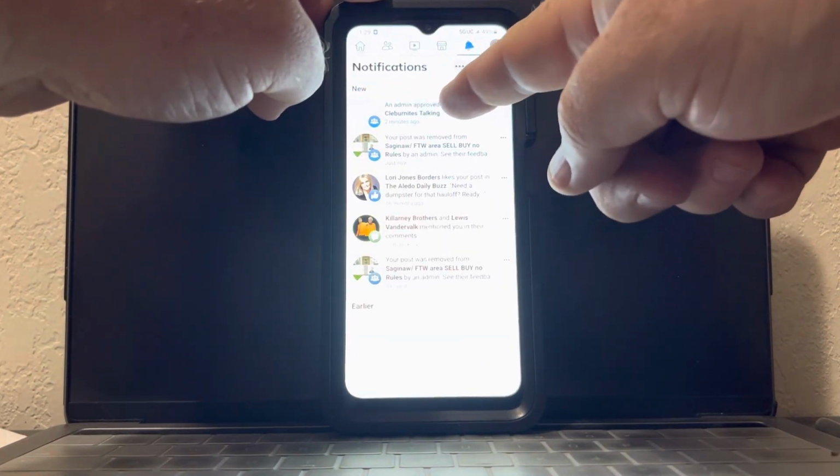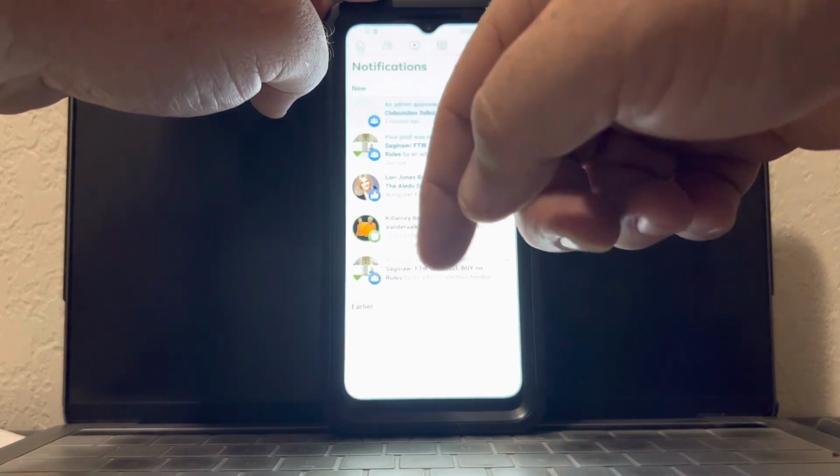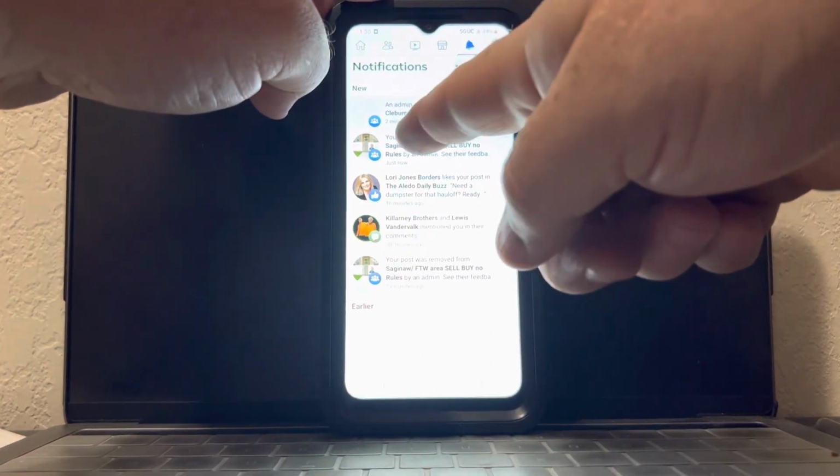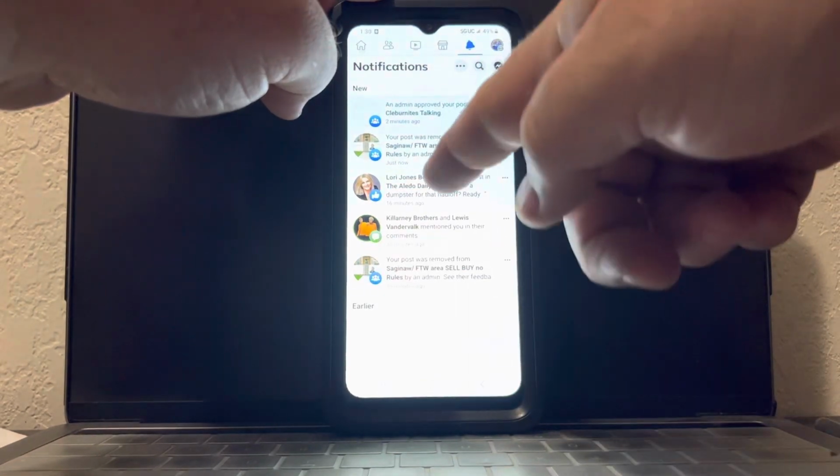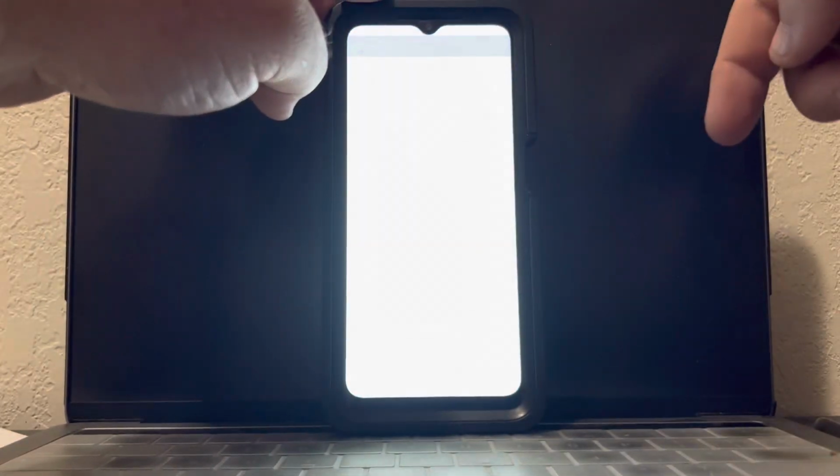Well, this one is telling me that one of mine was already approved in that group. The admin there approves it pretty fast. The second one says your post was removed from there by an admin. See their feedback. So I click on that link that says it was removed by the admin, basically instantly. You know that once you post an ad, and if it immediately kicks it back, you know it's not the admin for the most part.